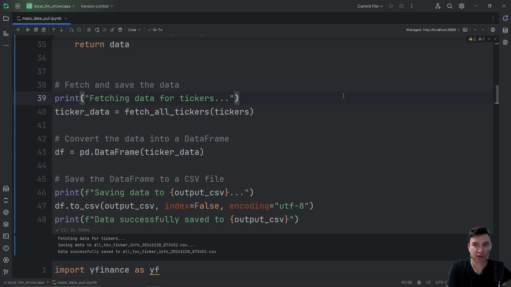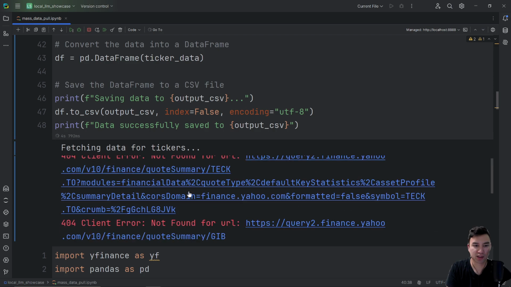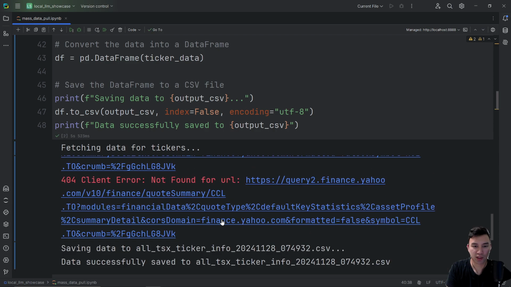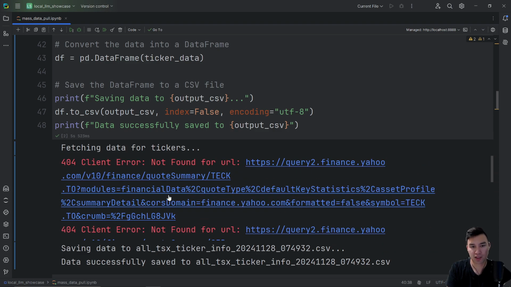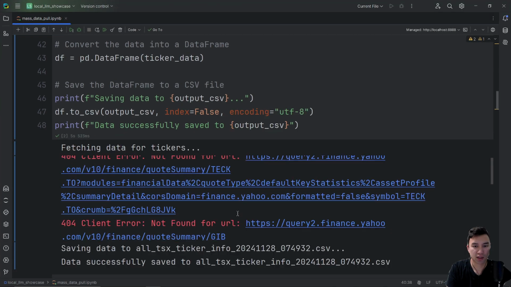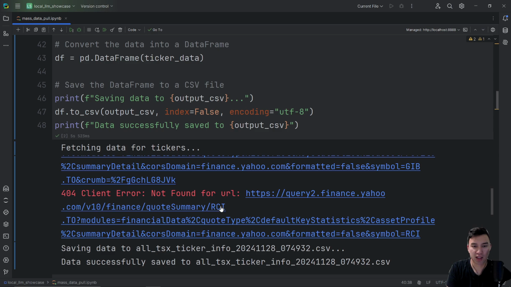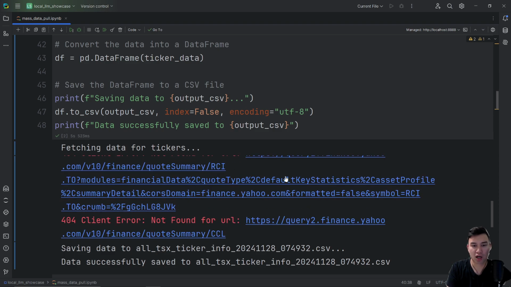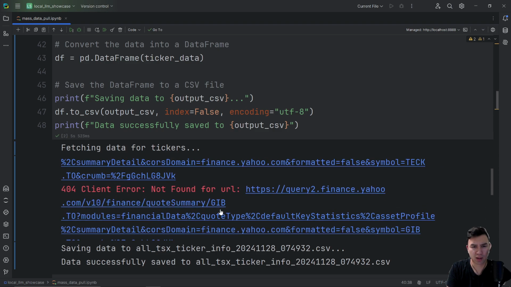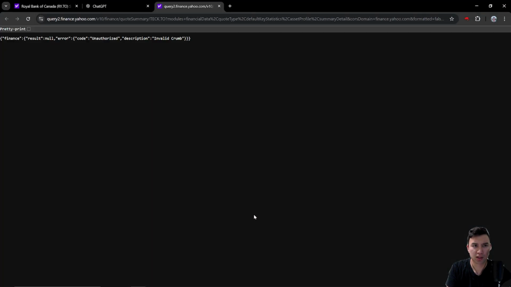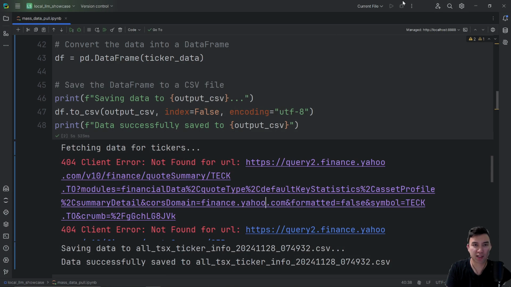Okay, so let's run it. Let's see how long it takes to run. Control Enter. So right now, 1 second, 2 seconds. Okay, it's kind of throttling. So it couldn't find a couple different stocks. It couldn't find TECK. It couldn't find GIB. And it couldn't find RCI. I already know RCI you have to write as RCI.B.TO, I think that's how that works. This might be Gibson Energy. I'm not sure why that is. Let's investigate that a little bit.